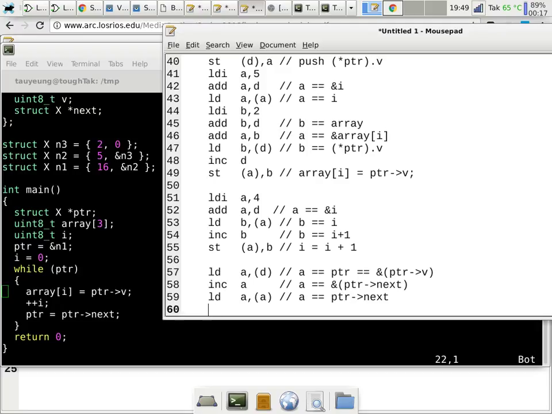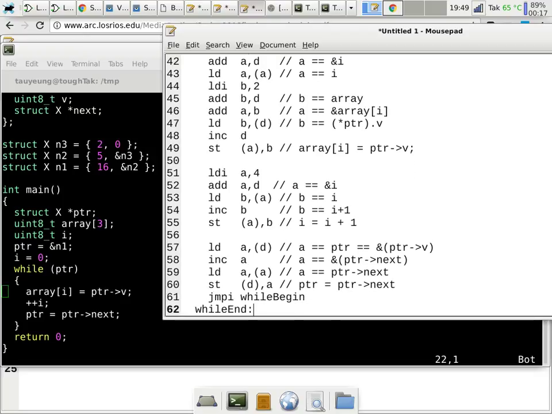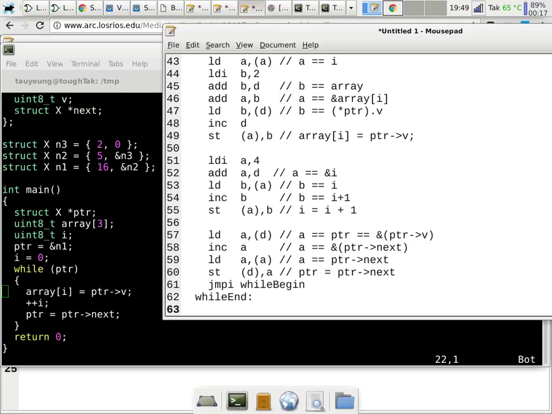So that means a store to whatever D points to is going to complete this entire operation. Is that okay? And I believe that should be okay. So that completes the body of the loop, and there's really nothing after the loop except for cleaning up.